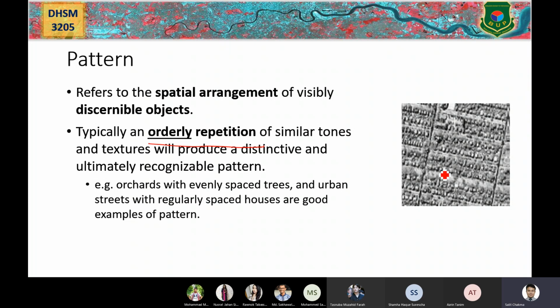Okay, so for example, here we can see by looking into the repetitions of the tones and repetitions of the texture that, all right, so there is a pattern. Things are quite similar, and we have some straight lines. So we can conclude that this is actually housing. So this is a very nice neighborhood with lots of housings, and there are some trees in between the housings. So this is the conclusion based on the pattern.